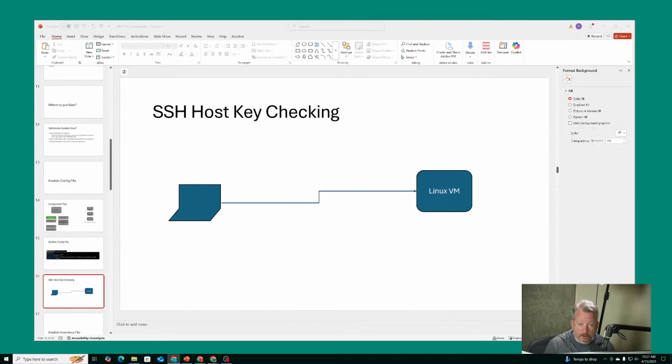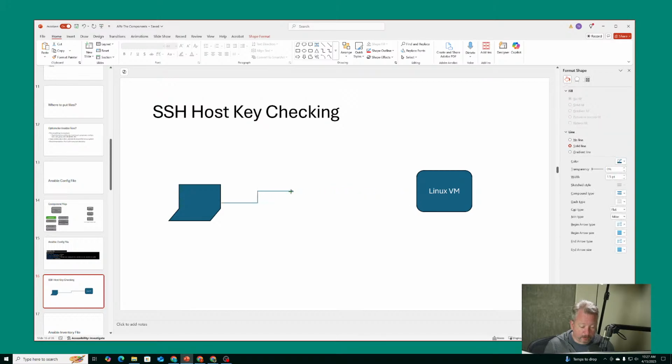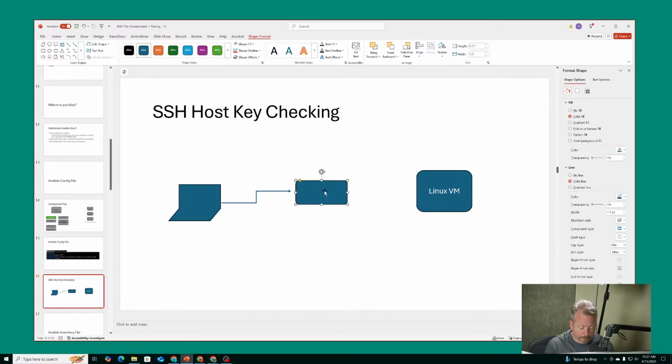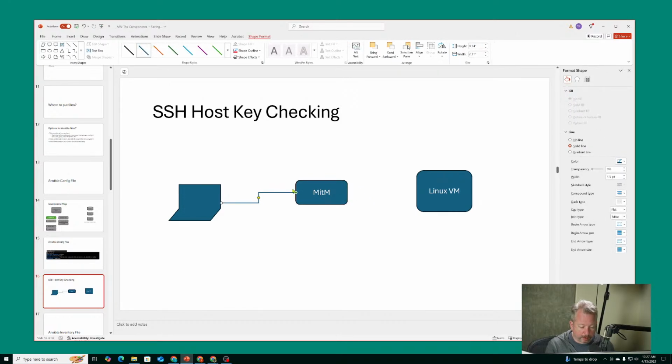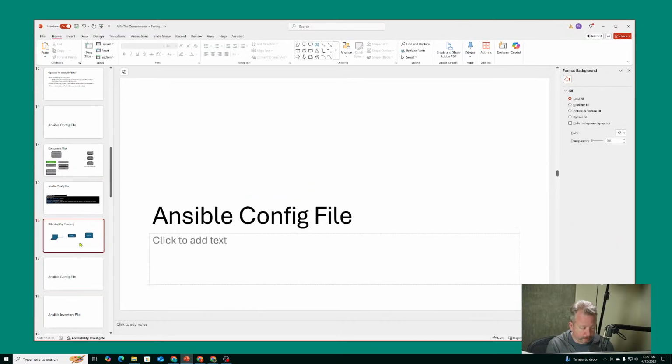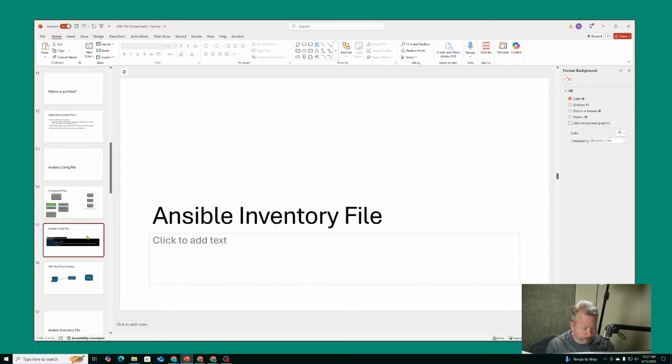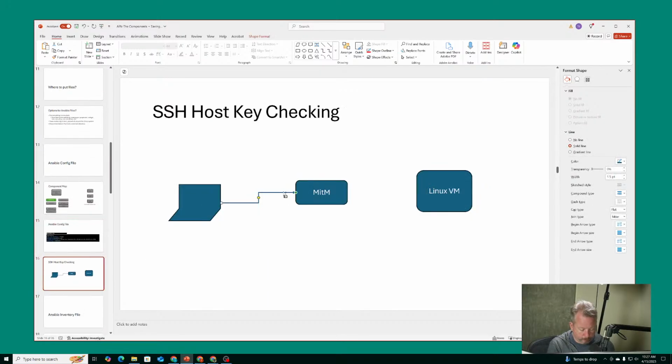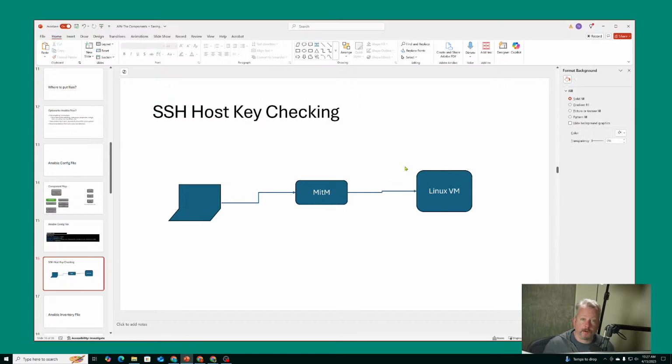And it's because I've never connected to it before. Because I've never connected to it, I haven't established an identity. There could be a man in the middle. There could be someone intercepting my SSH connections and then scraping all my passwords. I have no way of knowing.